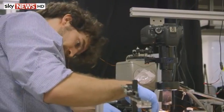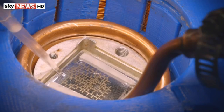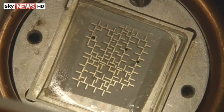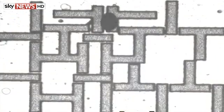Engineers at Stanford University have created a computer that runs on water. It's taken nearly a decade to produce a special chip, which is operated by moving water droplets within a magnetic field. The makers want to design a new class of computers that can control and manipulate physical materials instead of electronic information.